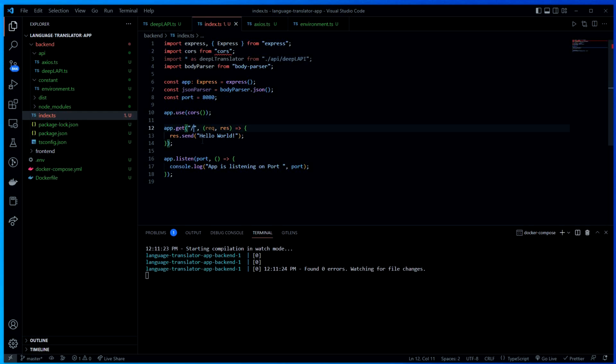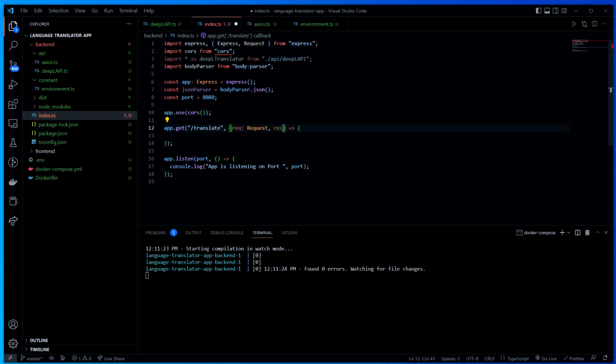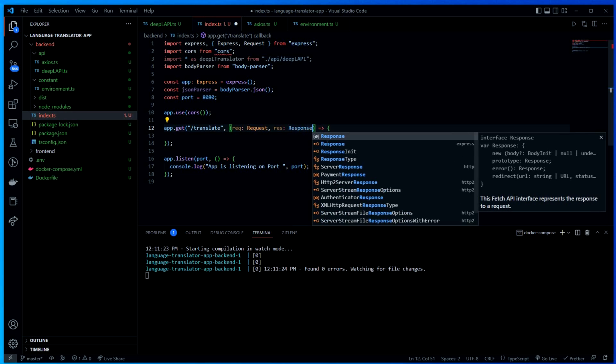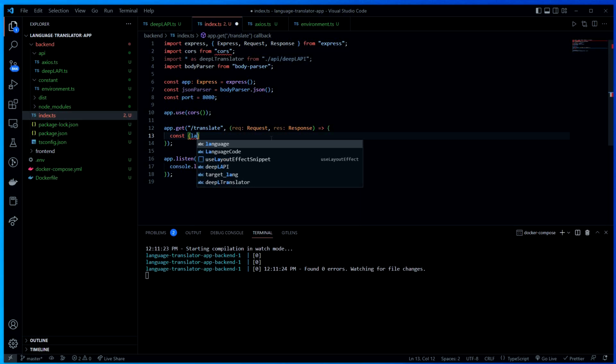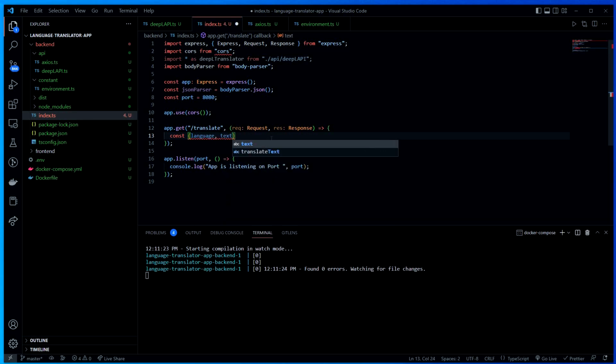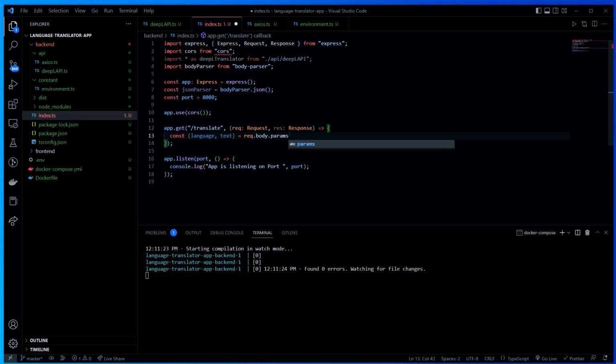And now we will rewrite this function. First, let's add the typing here as well from request and response. Both of those come from Express, so you can import them up here. And then we will first retrieve the language and the text from the request body params.